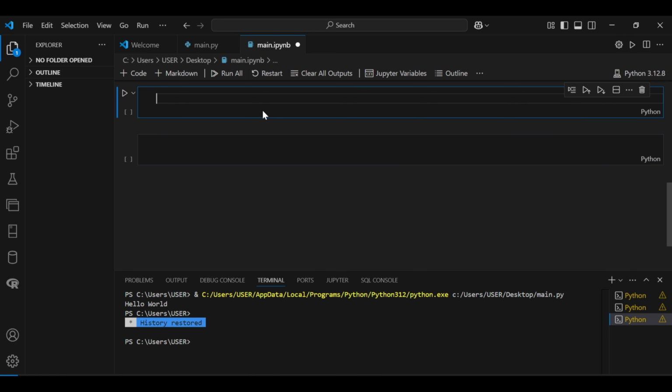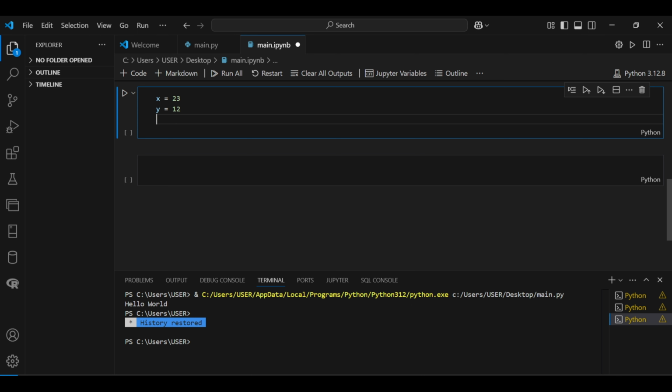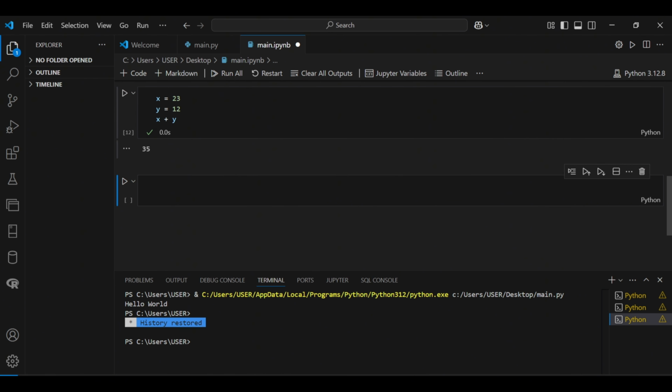Let's say we have X as a variable. Let's say X is 23. Let's say Y is 12. Okay, so we can now get the value for X plus Y. We want to sum both numbers together. You can write all your code in the same code cell, but I'm just trying to break it down to make it explanatory and not confusing. So we can do X plus Y now. If you run it, it's going to give you 35. It just summed up 23 and 12, which gave us 35, right?